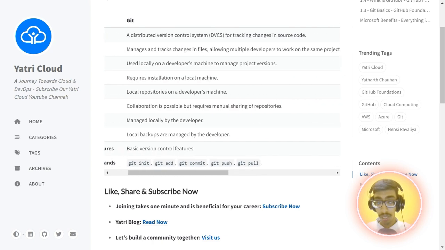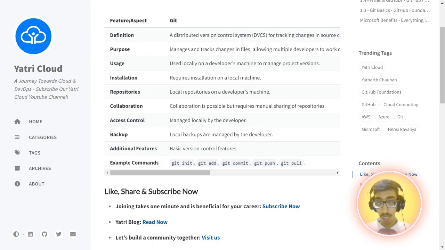So now, talking about the commands. You need to first install Git. Then you need to initialize your repo inside your local system. For that, you use the git init command, then the other further commands which you can see.